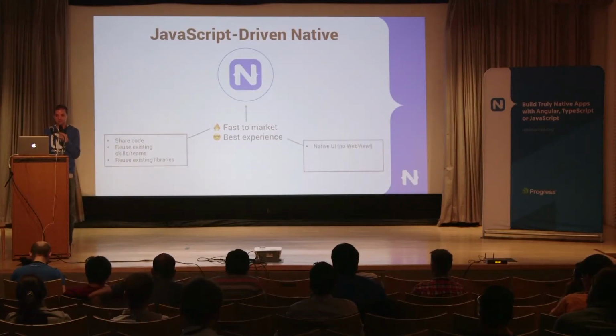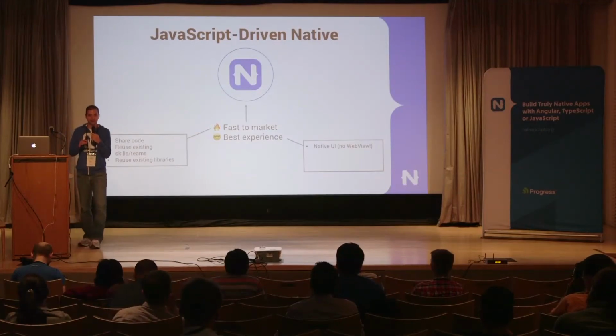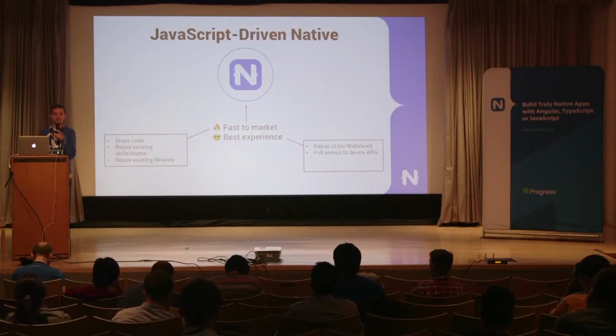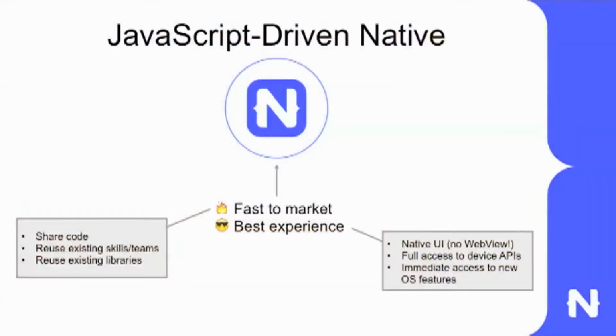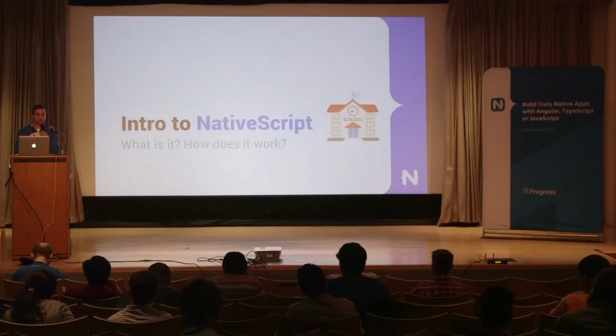And in terms of the best experience, well, you are leveraging native UI. There's no web views here at all. This is not hybrid. This is not Cordova. This isn't PhoneGap. And you do get full access to those device APIs, which means immediate access to new OS features. So intro to NativeScript, what is it?